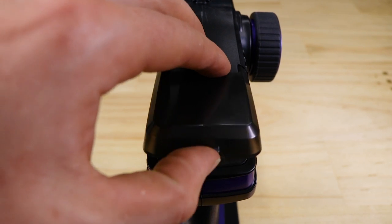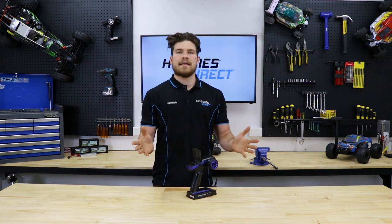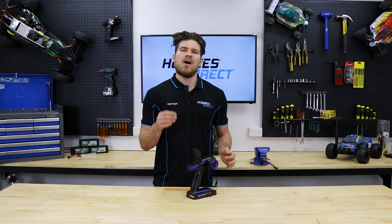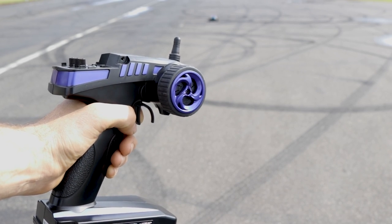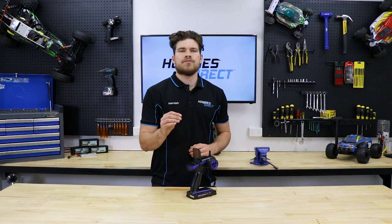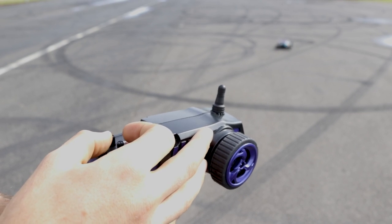So let's start with the steering trim. On this transmitter the steering trim is adjusted by the dial on the far left hand side and is labeled ST trim. This setting allows you to set the neutral position for channel one, which is your steering servo. I like to think of the steering trim as a way to set the wheel alignment, so use it to get your car to track in a straight line and help prevent it from pulling to one side. A quick tip for setting your steering trim — I personally find it's best to make minor steering trim adjustments while driving on a smooth flat surface at a low speed.